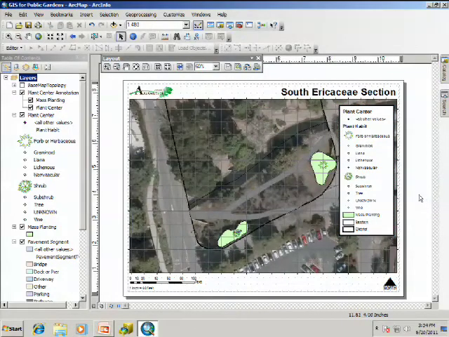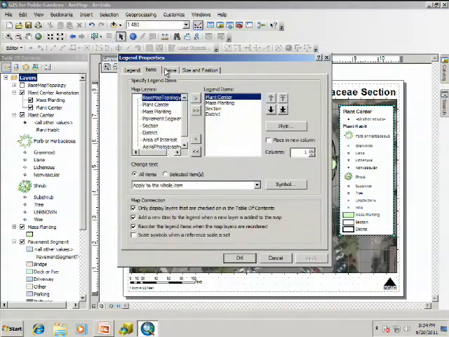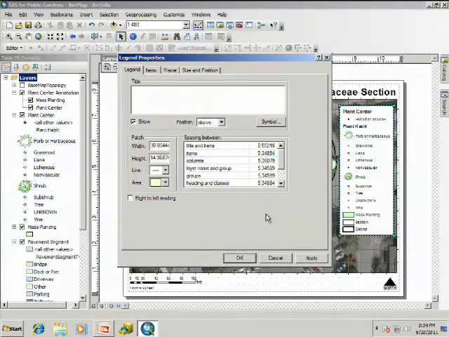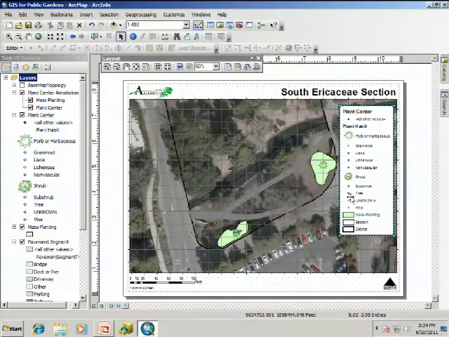and go from there. And there's tons of fine-tuning you can do on this. If you double-click on it now, it brings up a whole other set of properties that you didn't see as we were creating it. And you can really fine-tune it. And if you need to tune it even more, you can convert it to graphics, which lets you move each item around individually. So you can do all kinds of stuff with these.